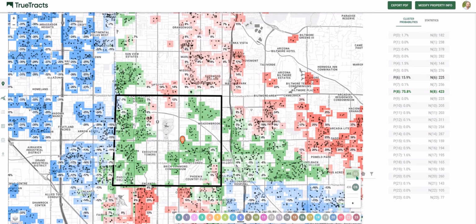Okay, so while we have 495 home sales in this cluster, that's over 5 years. And remember, during COVID there were probably more sales. So you have less than 100 sales probably in the last year. And so we want to get some more data.